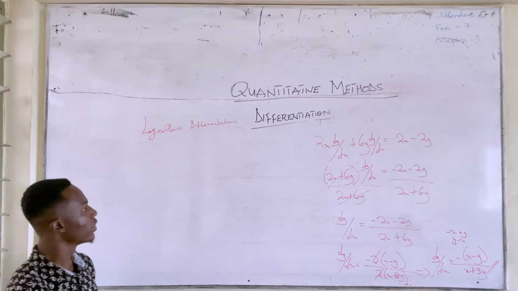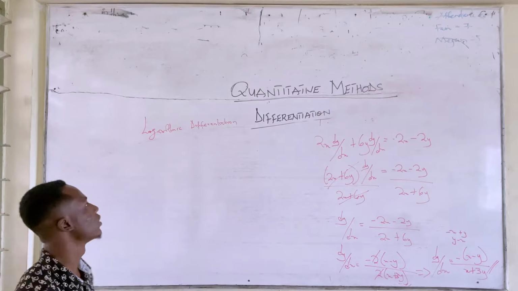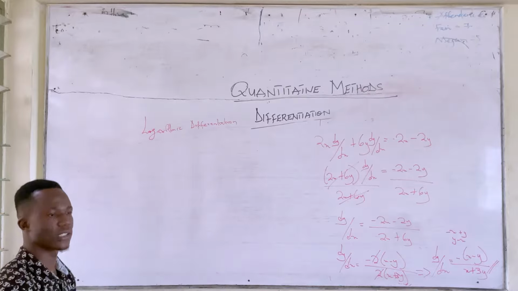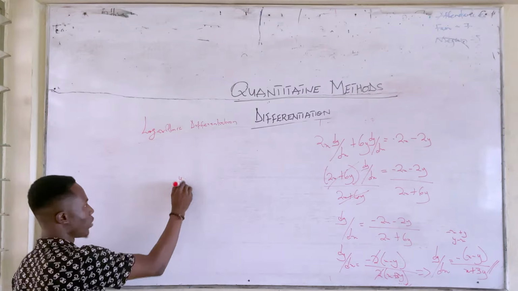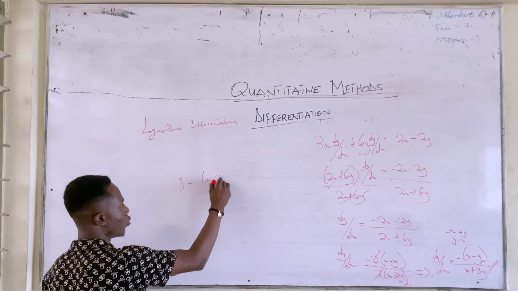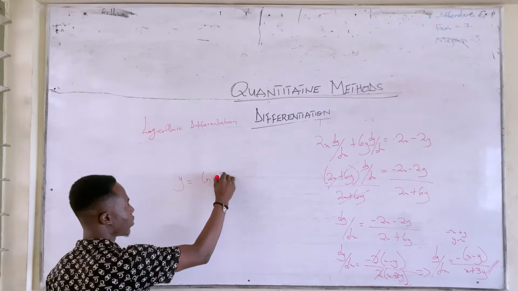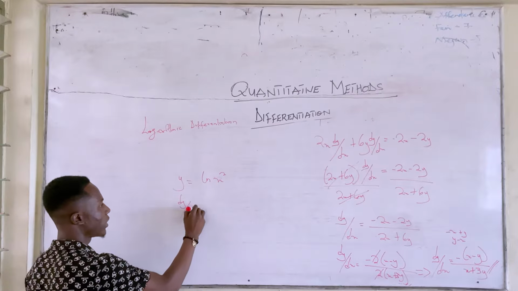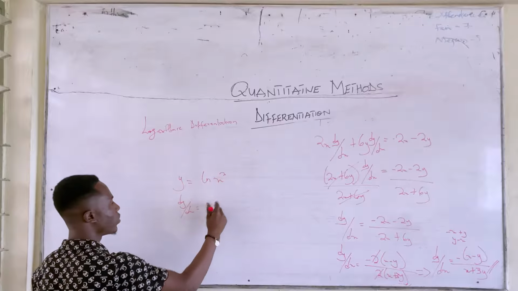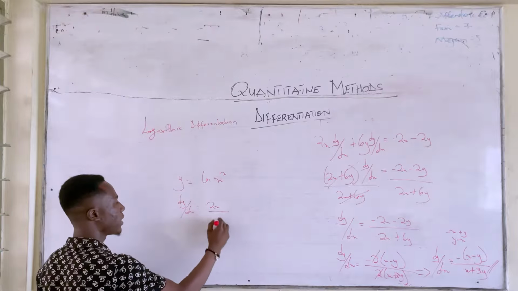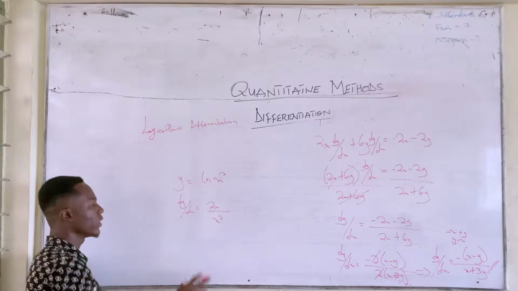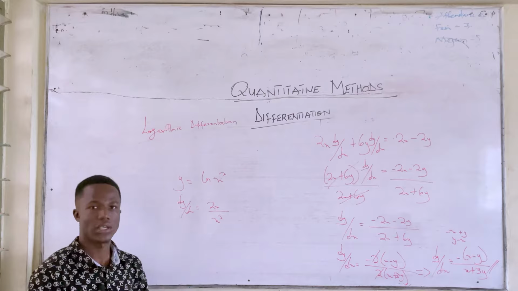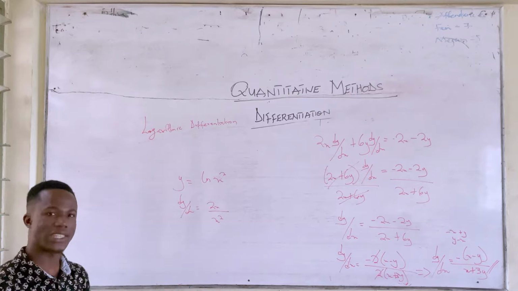Yes. So you see, the first one that we did under logarithmic differentiation was only about the logarithm of a function. Suppose you have y equals ln x squared. If you are differentiating it, you get dy/dx equals, you differentiate this to get 2x, then you divide it by the same function. Do you remember? Yes. And for this one that we are going to do, you have a function, and that function also has an exponent that is a function.